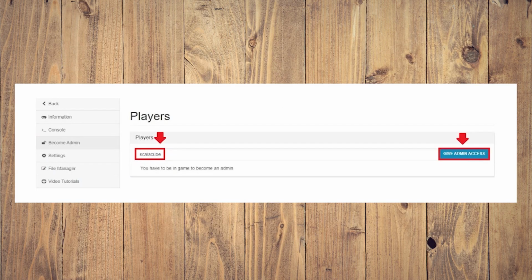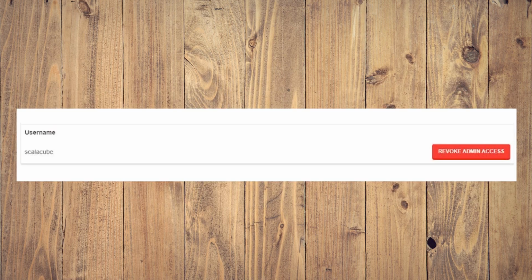Right, so we are now in the tab to grant users administrative access, known as operator. Do keep in mind that a user has to be online and in-game with their username added to the list to make sure it takes full effect. And when you are logged in, enter your Minecraft username in the field and click give admin access, then wait for the process to finish. And you are now an admin and can access all the commands an operator can use on the Minecraft server. And yeah, that's pretty much it.